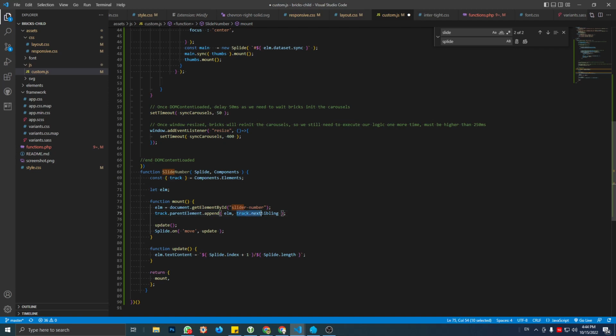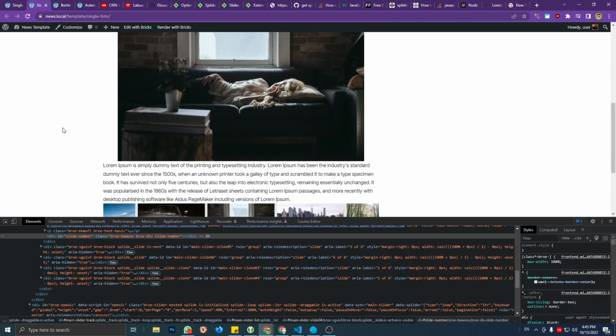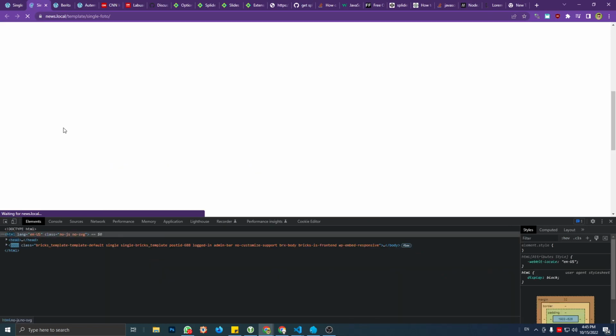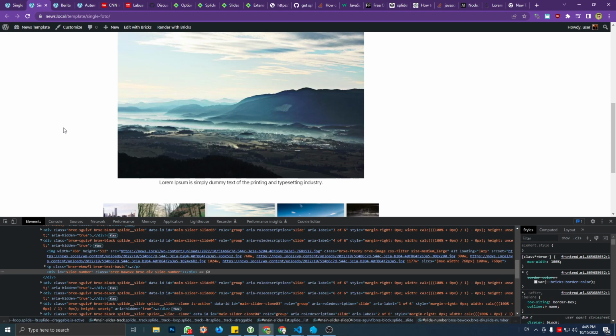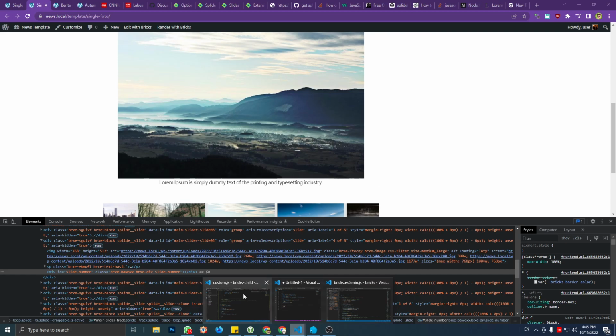Then we're going to remove this track. No, I think we should leave it. Let's save it first. Yay, nothing. Slide number, div ID slide number.